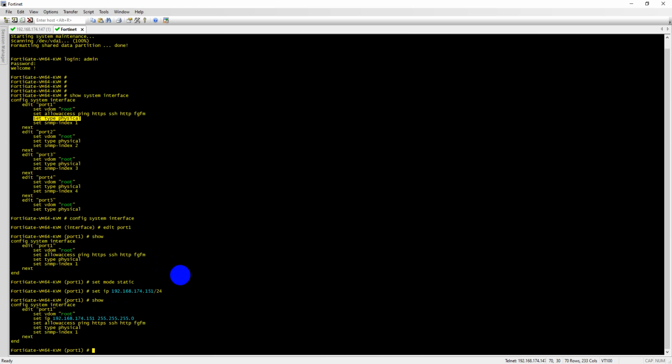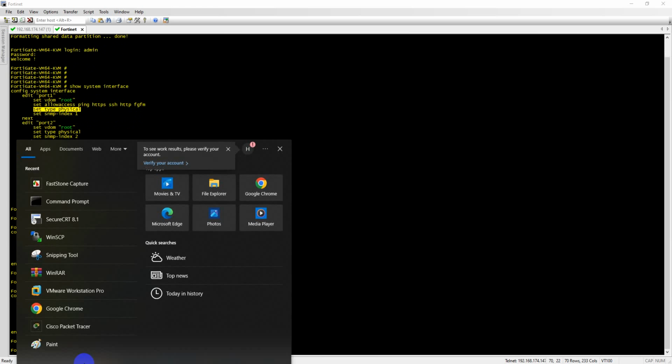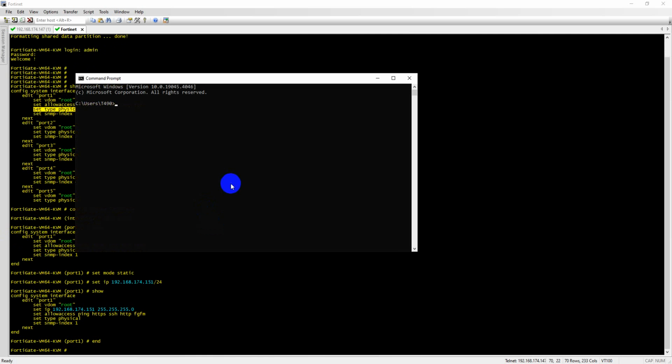Yes, great. So now let's go to the CMD and try to ping this IP address to see if it's reachable or not. 192.168.174.151.